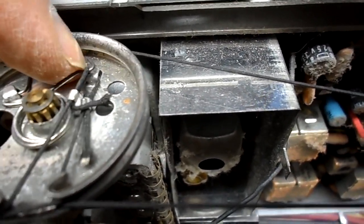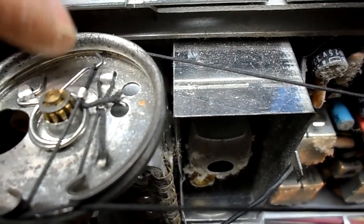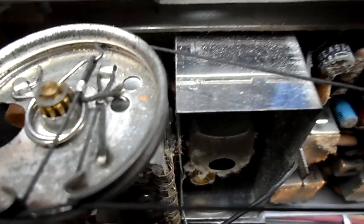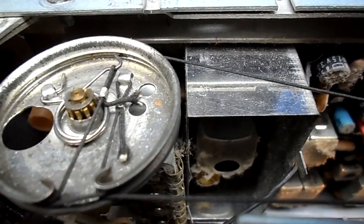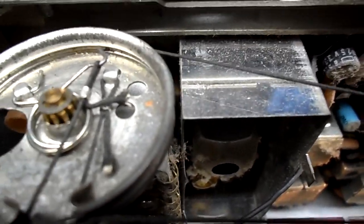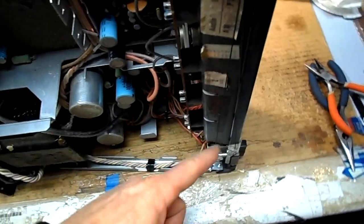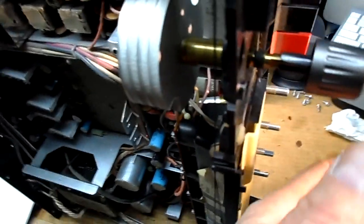So it almost needs to be crimped over here more or something. I think a dab of glue will do it, but it didn't have glue, but a dab of glue would prevent that. Okay, I'm at 88. I'll give you a demonstration. I have my four turns here, going around all the pulleys as it should. And it's pretty tight. And I'll give it a whirl.